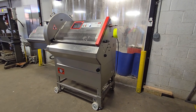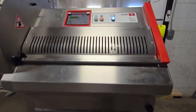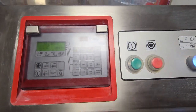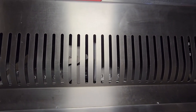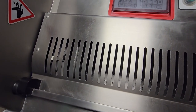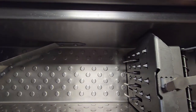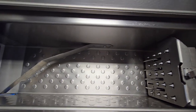This is M&M item number 8623. This is a Treif CE 700 EB portion cutter. We're going to go ahead and run a couple programs here, starting with thin ribeye as we've got it set. The unit is set up so that when you open the chamber and unlock the gripper, put in your new piece of meat and then close it, it'll go ahead and start running right away.